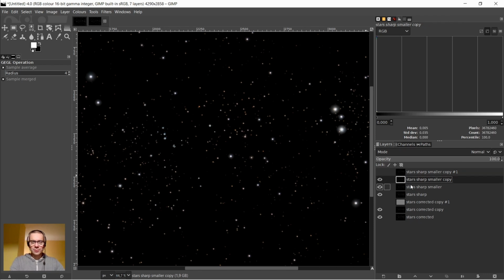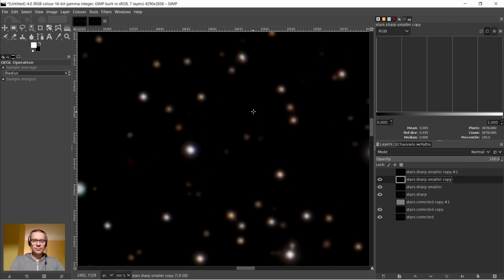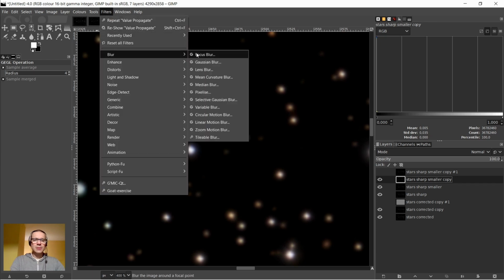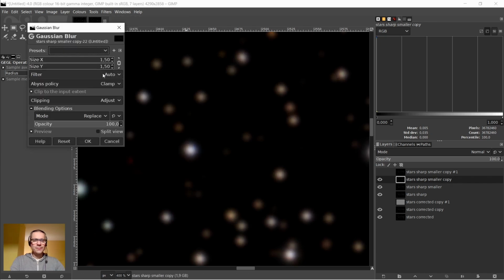To increase the saturation, I will make two layers. The first one I will blur a little bit, Gaussian blur, on a default setting.